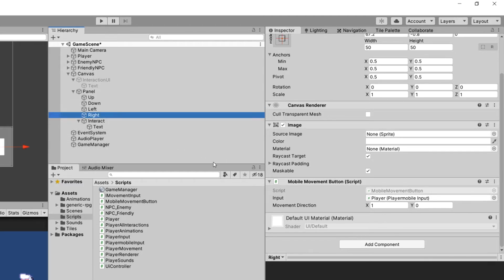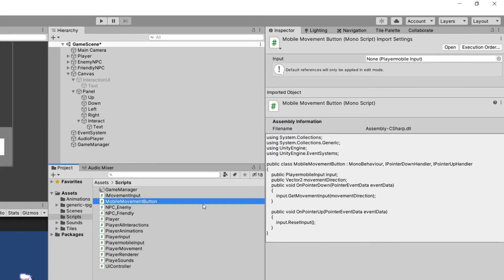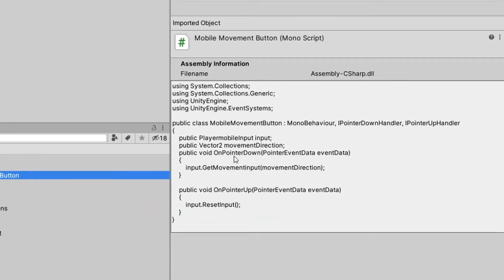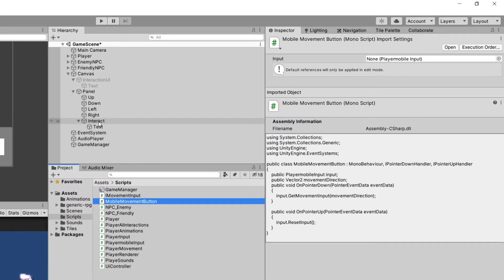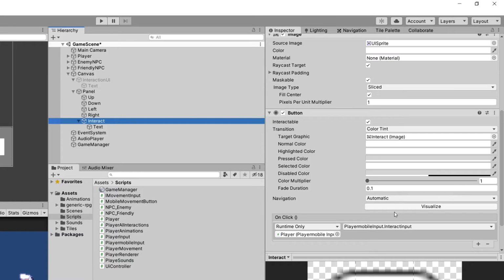When we are on pointer down, so when the player holds down the mouse button on the image, we are calling input get movement input and passing it this movement direction that we have set inside the buttons. And when we let go of the pointer, so when we let go of the button, we are resetting the input vector to 0. And our interact button has a simple reference to our player mobile input and calls on it interact input.